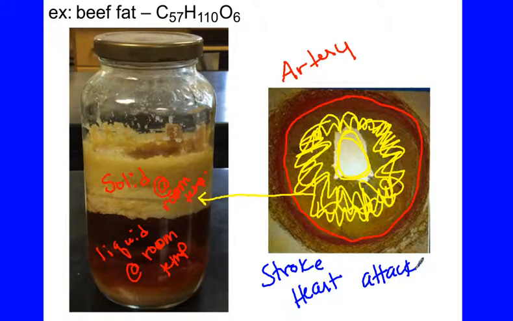So saturated fat's really bad for you. We don't want to be eating lots and lots of red meat that has this very solid fat in it. Things like fatback and bacon, lard. You should never use lard. They should really get rid of that stuff because this is what it does to your body. It clogs up your arteries and it really does make it very dangerous for you because of stroke and heart attack.